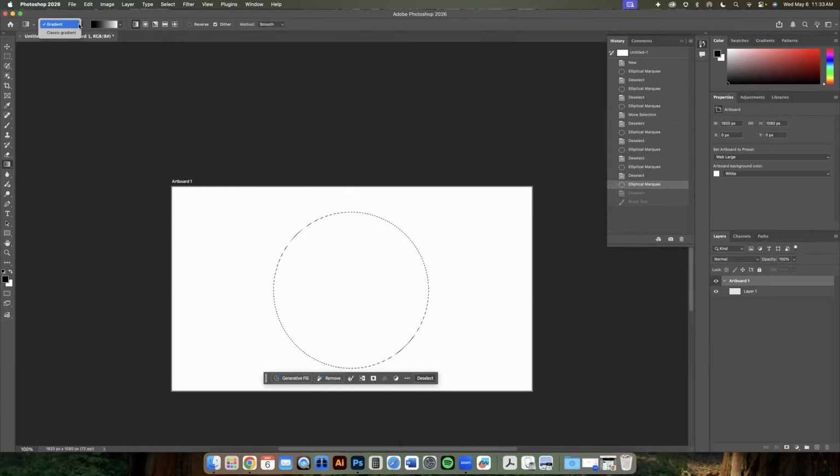We also have the drop down here that says gradient or classic gradient. We're going to use, for now, the classic gradient. We will, in a minute, look at what the gradient does and how it's different. But for now, for this lesson, classic gradient is a little simpler, so we're going to do that.